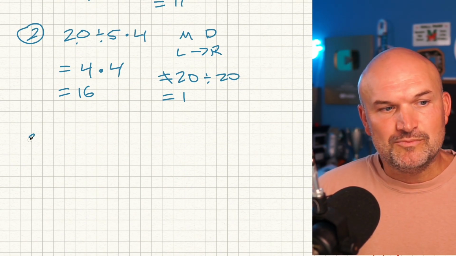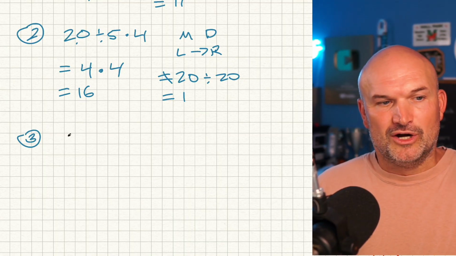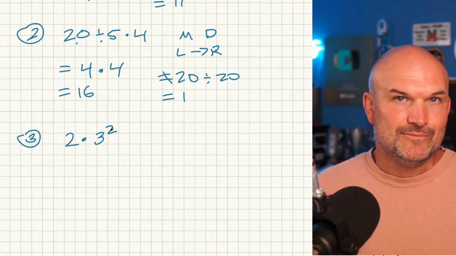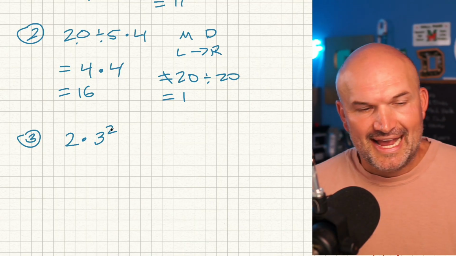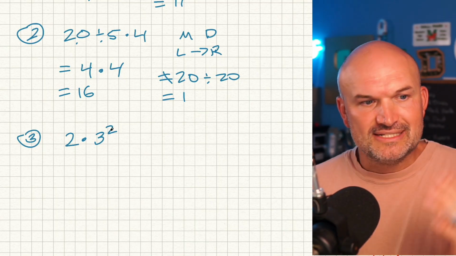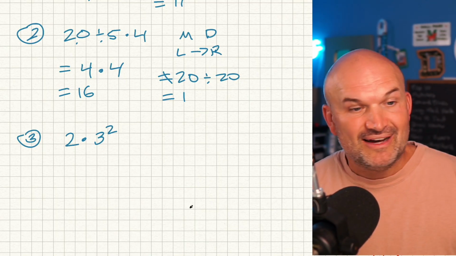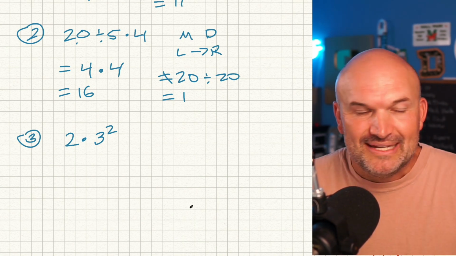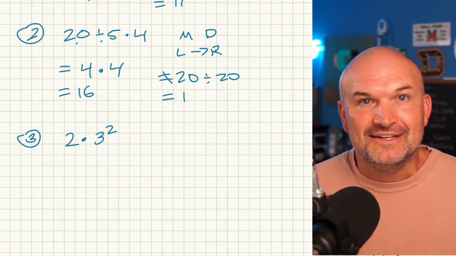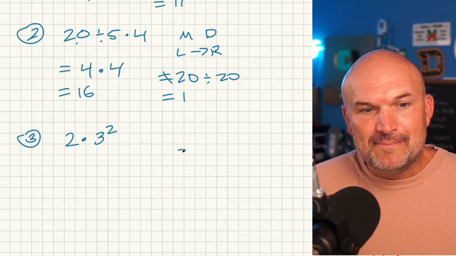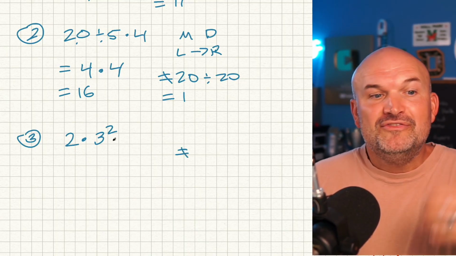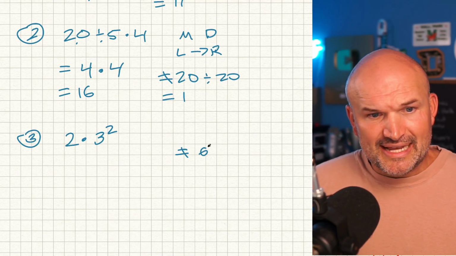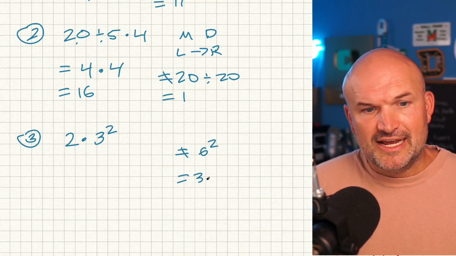Now, the next example is one that usually students make, not because they don't understand the acronym, but because they're doing too many things at one time or trying to work too fast and they just overlook it. So in this example, we have 2 times 3 squared. Now, a lot of students will just see, hey, 2 times 3, I know 2 times 3, and they get happy. Hey, I know 2 times 3, I can do that, right? So what they do is they multiply the 2 times 3 before squaring it. So it's going to be 2 times 3, which would be 6 squared, which equals 36.